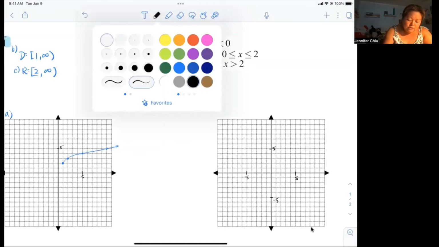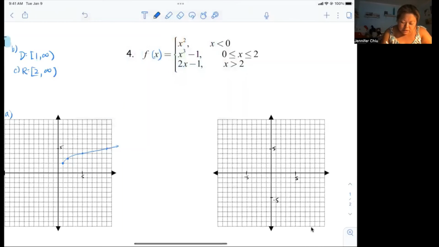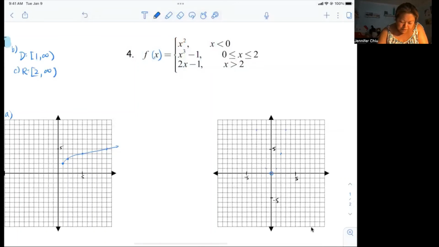All right. So first one is x squared. So an x squared is a parabola. Notice I'm trying to put my points down already, right? And I get my parabola like so. However, I don't need all of it. It only wants to the left of the 0. So x is less than 0, and it's an open circle there. So from the 0, I'm going to connect my parabola, and that's only the side I want. And so I'm still doing some erasing because I don't need those dots there.